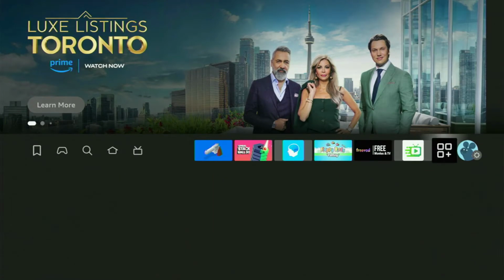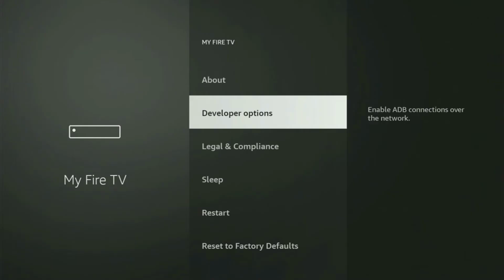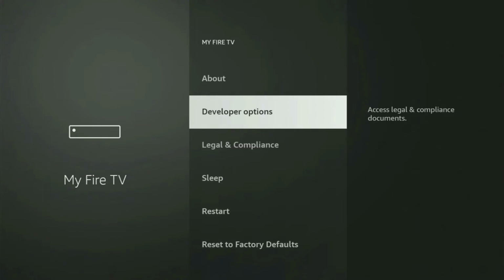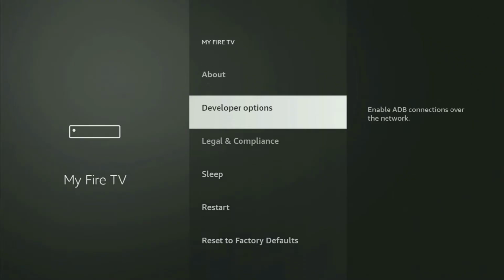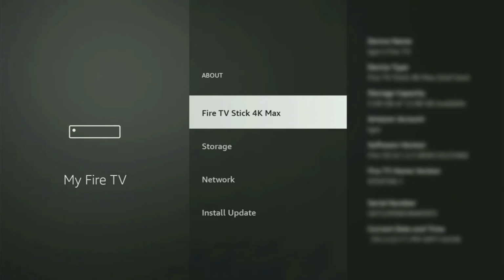And in order to actually set up Downloader on your Fire Stick, we have to go to settings, then scroll down and go to My Fire TV. What you gotta do in here is turn on the developer options on your device. But on some Fire Sticks, and especially on the new Fire TV Stick devices, the developer options can be hidden by default. So if that's the case, and you cannot find developer options anywhere, no need to worry, because it's actually super easy to make them appear. So just go to About, select Fire TV Stick, and now you have to start clicking on the middle button on your remote, and do it fast, so let's do it. And as you can see, now for me at the bottom it says no need, you are already a developer. That's in my case, and in your case, it's going to say that you have become a developer now.